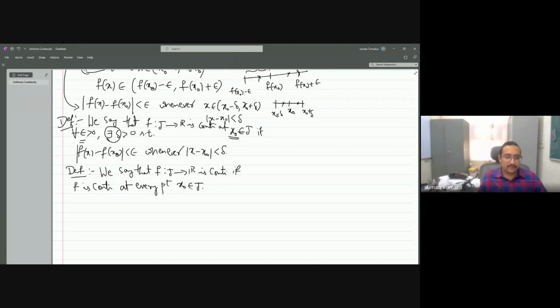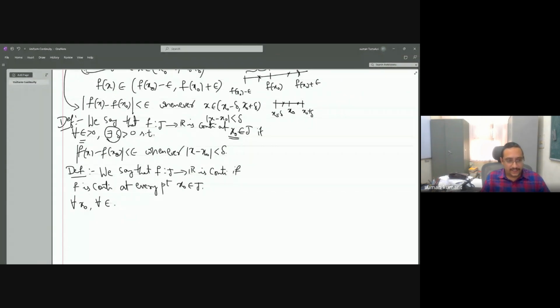So we don't really mention any point. If we are not mentioning the point at which we are discussing continuity, it actually means that this is the same as the function is continuous throughout. Now, what is the meaning of this? That means whatever x naught you choose, at that x naught f is continuous, right?